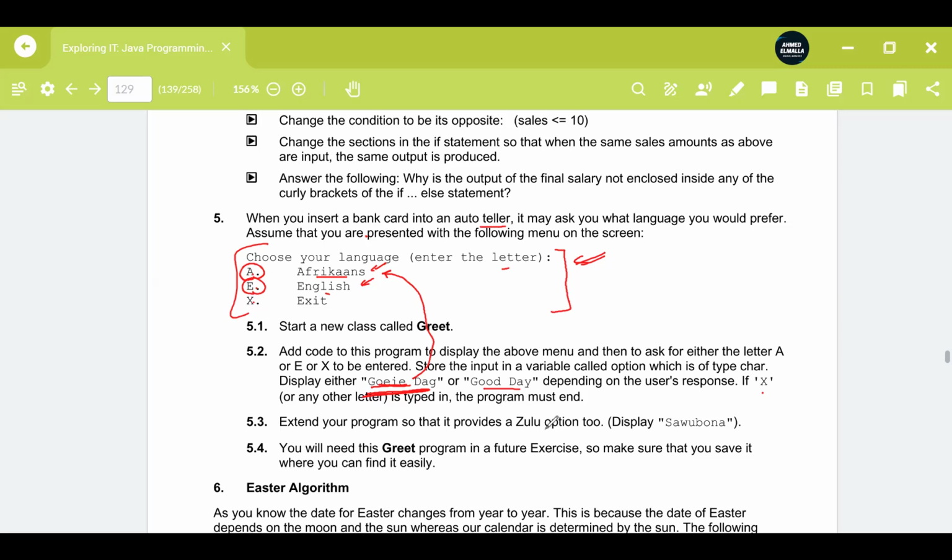And then he asks you also to actually insert this option, which is Zulu language. I believe Zulu is a language, right? Yes. Okay, so at the moment we only have two languages, and we will add the Zulu to it, which will mean that maybe we'll insert it here, the Zulu, and definitely that will correspond to Z. Maybe we can put Z here to represent that. And if the user chooses it, he will actually put Z. And if he does that, we will display this word.